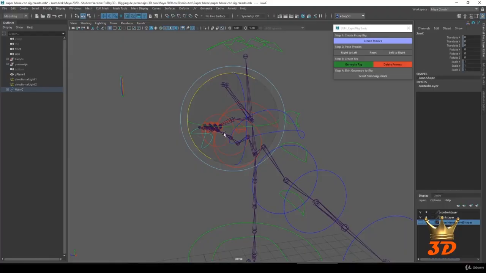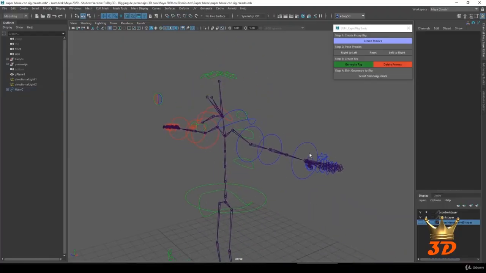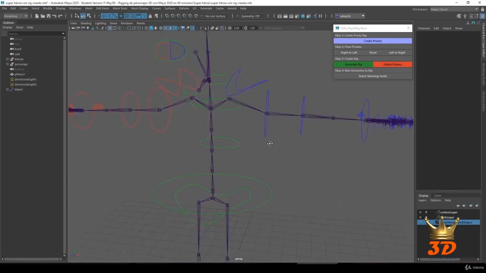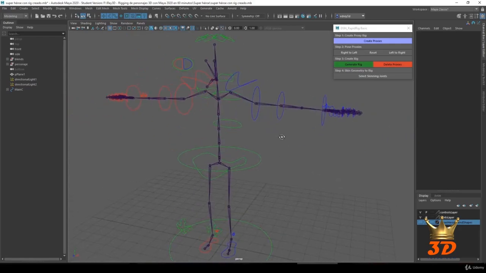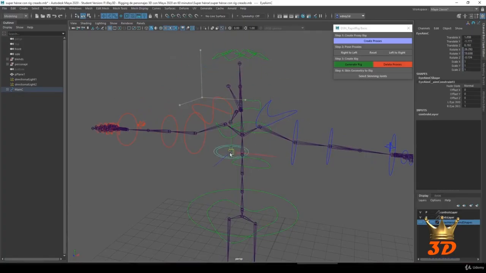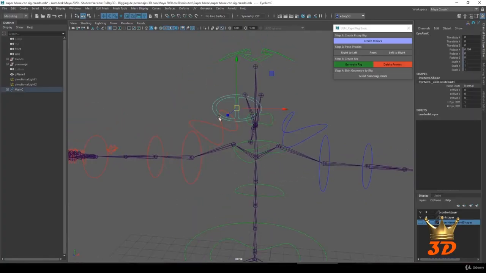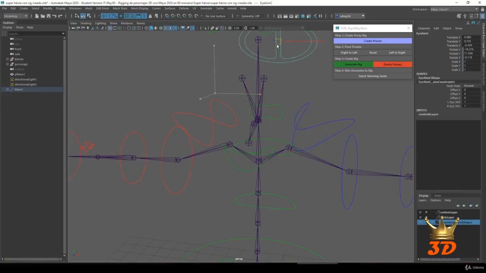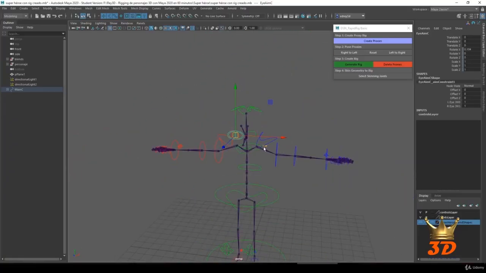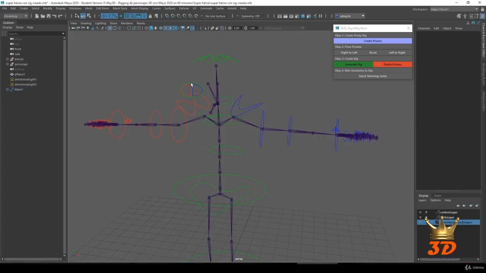We have the jaw, which in this case we won't be using because we are not including facial, but we have it there anyway. What else? We also have the eyes, which we are not using since we are not including facial, but it controls, see, those small joints. Okay, so this is actually an excellent rig, very complete.